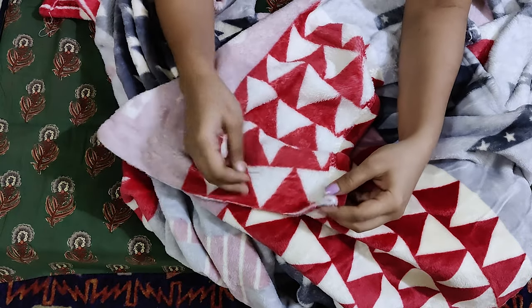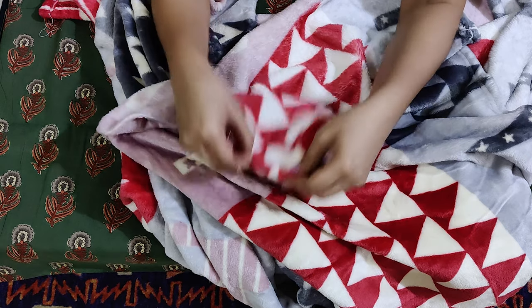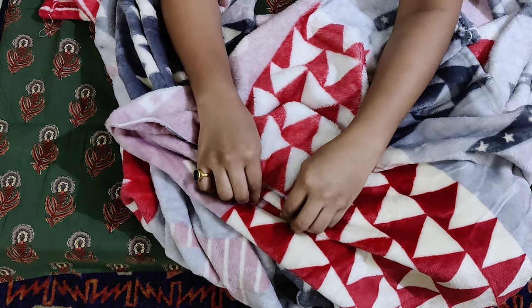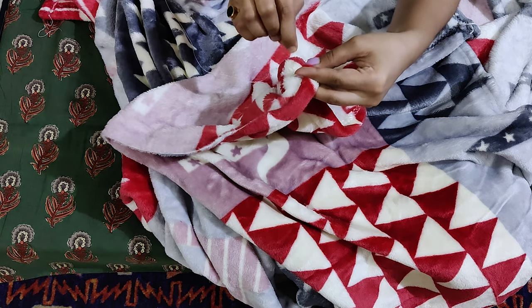So let's stitch it. What you have to do is fold, roll it like this and start stitching. So first.